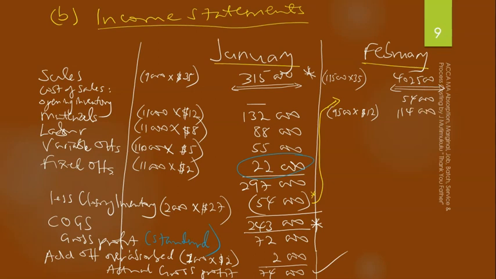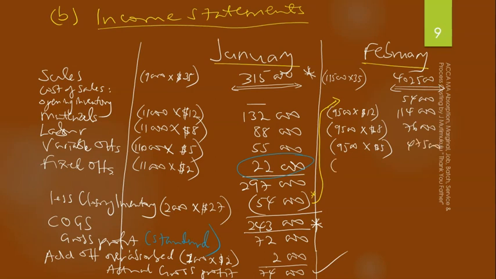We then have to go to the labor. We simply use the same units which were produced, 9,500, multiplied by labor cost per unit. You just have to copy from January. That's $8. Okay, 9,500 multiplied by 8, we get 76,000. We go to variable overheads. We use the same figure, 9,500 multiplied by the variable cost as in January, that's $5 per unit. Okay, 9,500 multiplied by $5 per unit, that's 47,500.